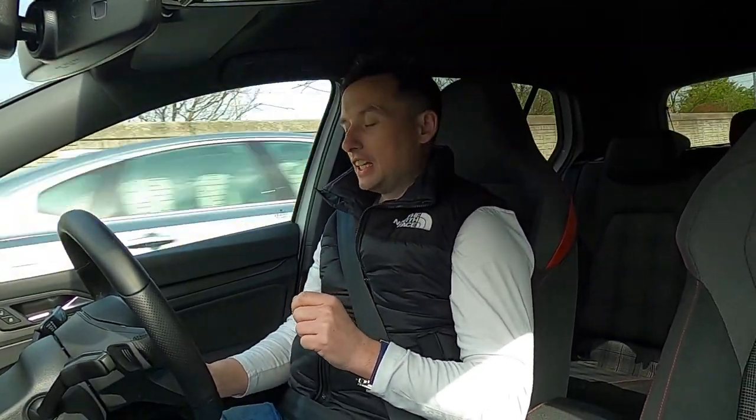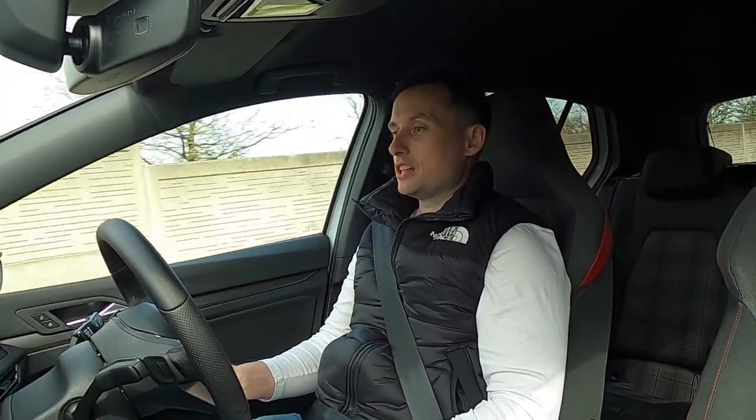I'd love to have this car for a few weeks. I might talk to Brendan and see about getting the GTI after for a longer test drive — give people some feedback on what it's like fuel-economy wise, what it's like if you have a few kids, luggage space, and what it's like as a normal everyday driver. I'll look forward to that and try to work something out with Brendan at Jerry Comerski.